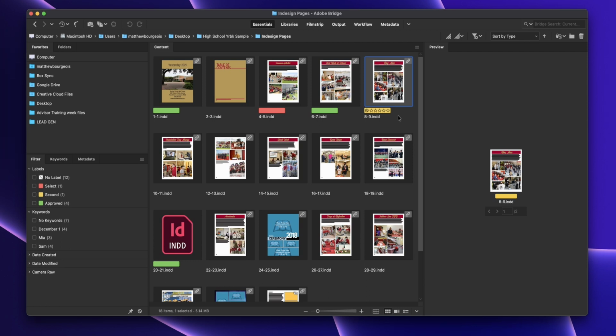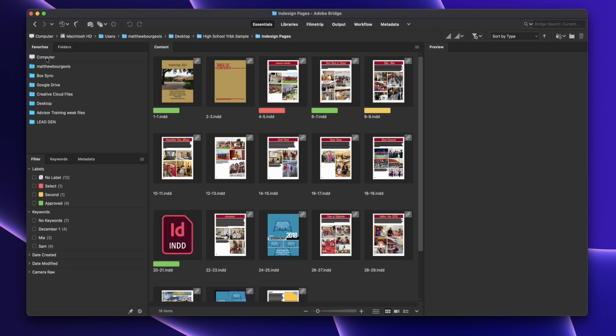Y'all can come up with your own workflow, but this is what Macs do, right? Macs can label files with different things, but Bridge allows this to happen on PC, Mac, whatever. You can color code your files. And so now with the filter tab, I can filter: what are the files with issues? What are the files that need to be reviewed, and which ones are already done? So this is just a nice, easy way to keep track of files. I mean, you don't have to do this with Bridge. You could do this with any kind of files. So there's a lot of applications for Bridge. That's why I like this program so much.